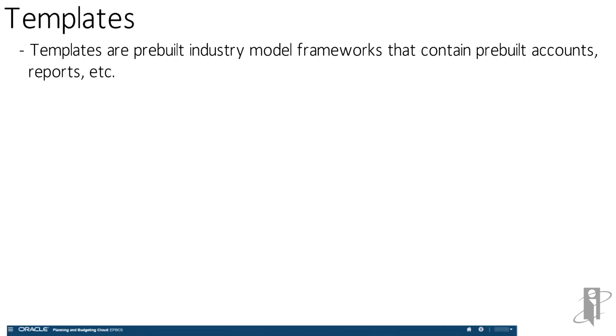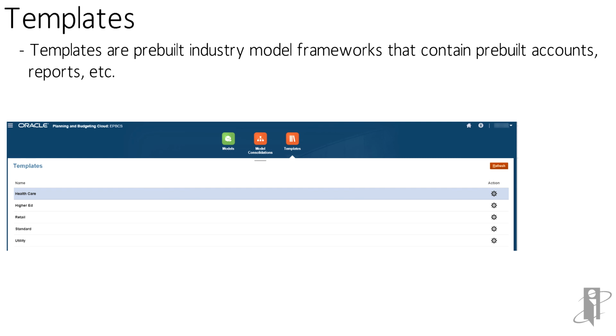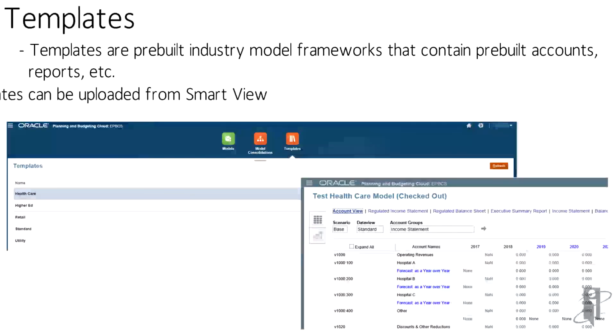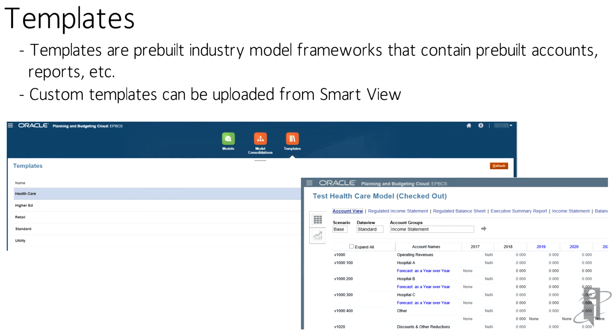The third card in the EPBCS interface under strategic modeling is templates. Templates are pre-built models that have accounts and reports specific to industries. There's healthcare, higher ed, retail, and utility, as well as a standard template. So for example, I opened up this healthcare template, and you can see what it's done under revenues is provide 3 sub-accounts: Hospital A, Hospital B, Hospital C. This allows you to go on for further customization, but will also offer certain ratios and accounts and different reports that might be industry specific, giving you a starting point that was set by Oracle before you start doing your configurations for your unique company.